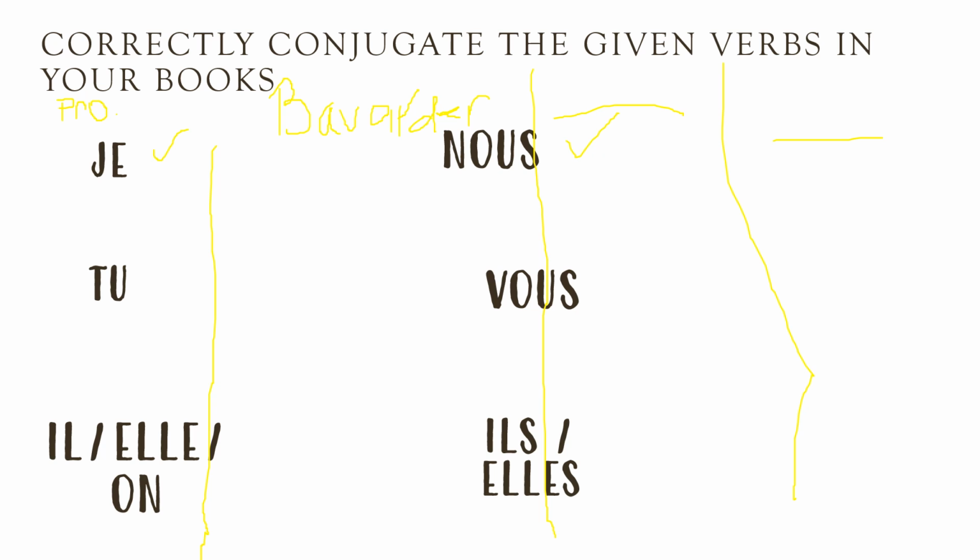So as many columns as can neatly fit in your books, that is what you're going to do to save space. All right, I don't want you guys taking up 4, 5, 6 pages with these verbs when you could have been more efficient and done it in columns. So that's activity number 1. You're going to be correctly conjugating the verbs that I'm going to give you in your books by doing one column for pronouns with all 6 sets of pronouns, one column for verbs, another one, about as many as can fit in your book. You just make sure it's neat.